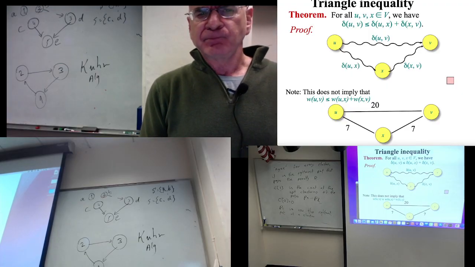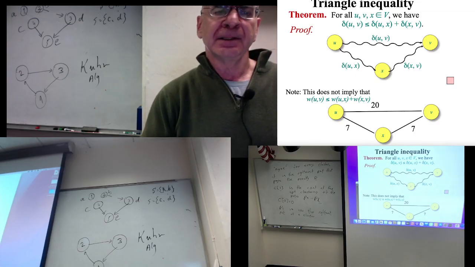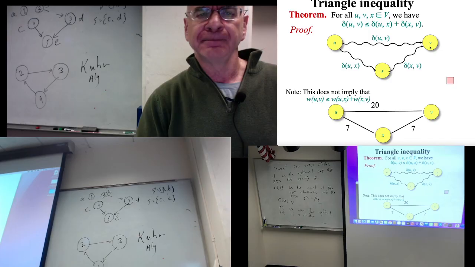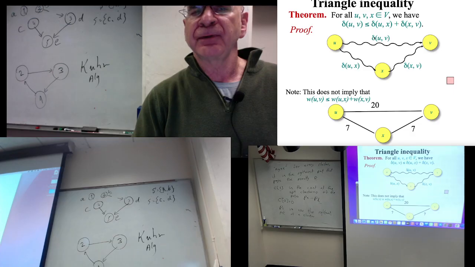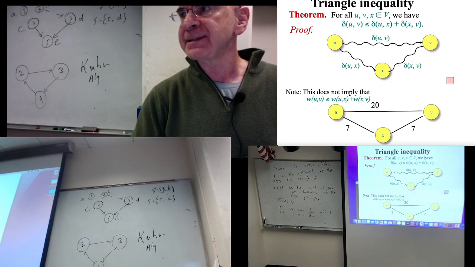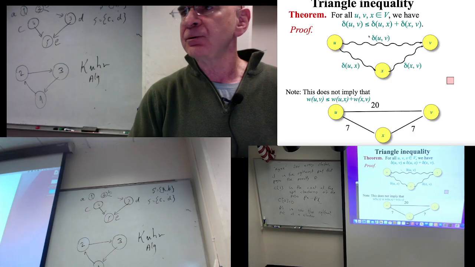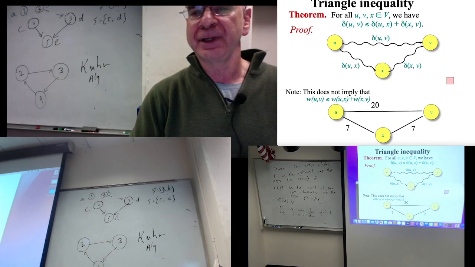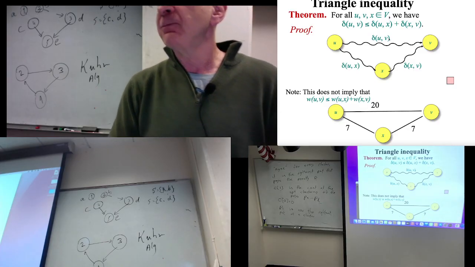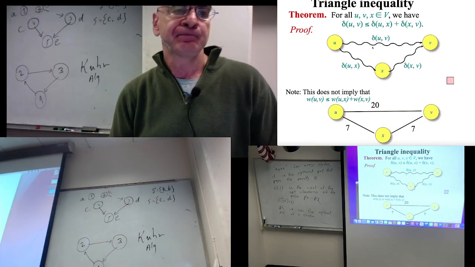Okay, quick notation. You have triangle inequality for the path. That is the distance from U to V, delta UV. And it's easy to get confused. We will have the value D in the algorithm. D and delta are not exactly the same. Delta is something that the graph decides about. It is not depending on any particular algorithm. Look at all the possible paths from U to V. Delta is the shortest one. D will be what the algorithm finds that might or might not be equal to delta.